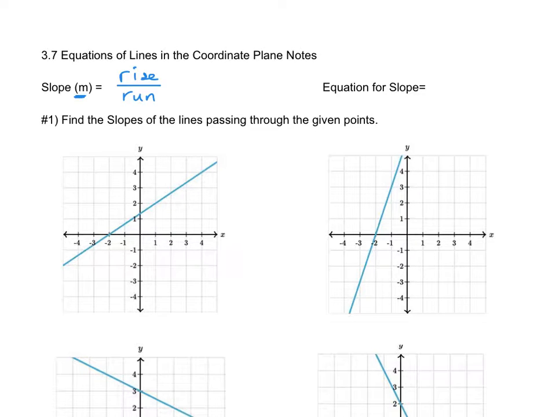Keep in mind, when you do a slope, your rise can go up or down, okay? If it's positive, it's going to go up, Ryan. If it's negative, it's going to go down. But your run always goes to the right, okay? So up or down, but then move to the right so that you don't negate your negative or positive, okay?